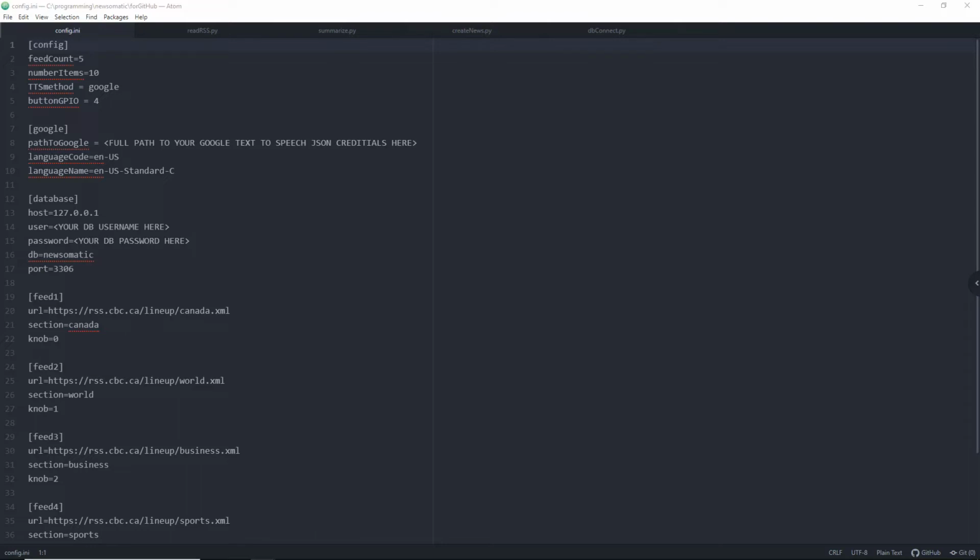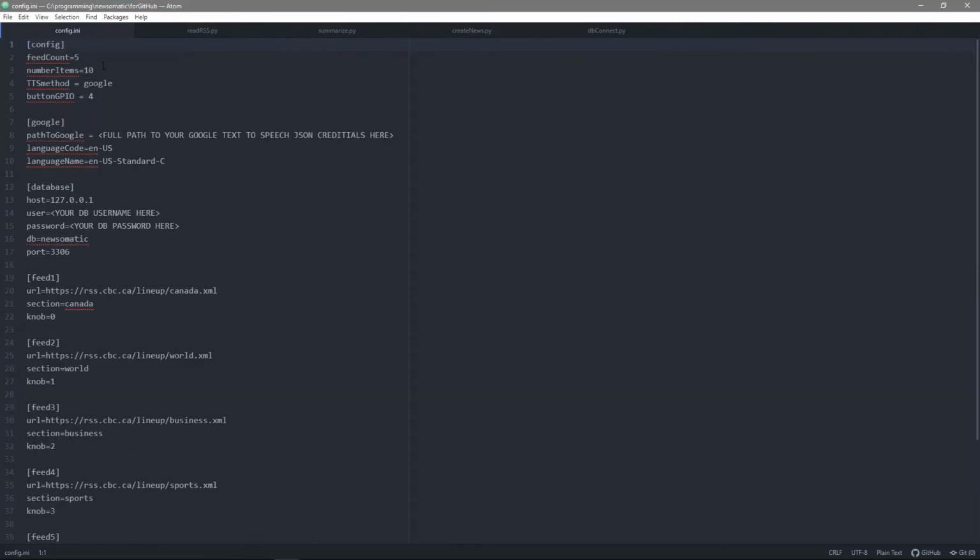Also note that Google Cloud text-to-speech is not a free service. You can do a lot with their free account level, but it's essentially a paid service, and so that's part of why I also included the pyttsx3 functionality as part of this project as well. It doesn't create audio files that sound quite as good, but you'll be able to get the sense of the general functionality of what is done with this project.